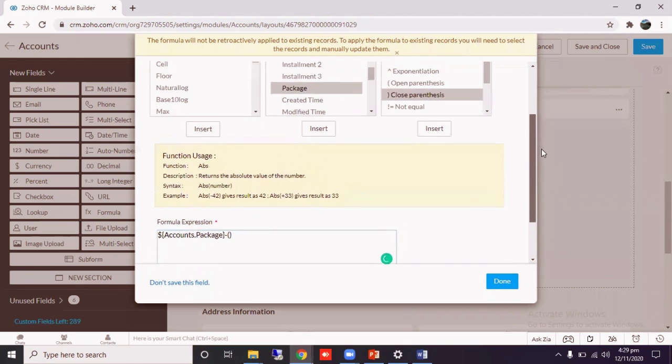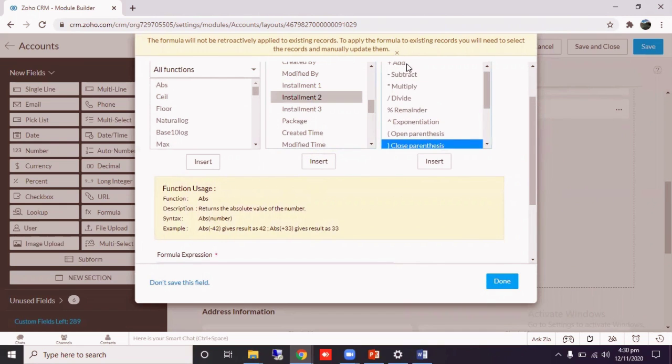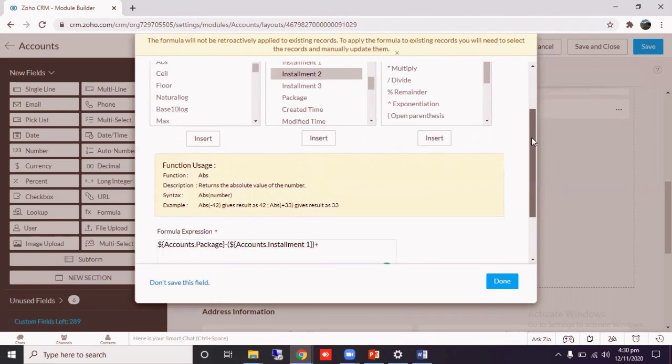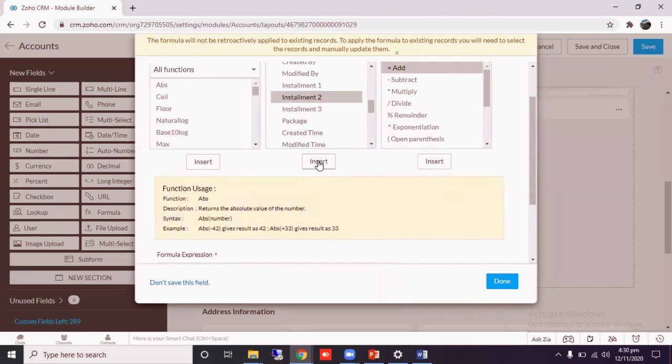Now write the total formula: installment 1 plus installment 2 plus installment 3.